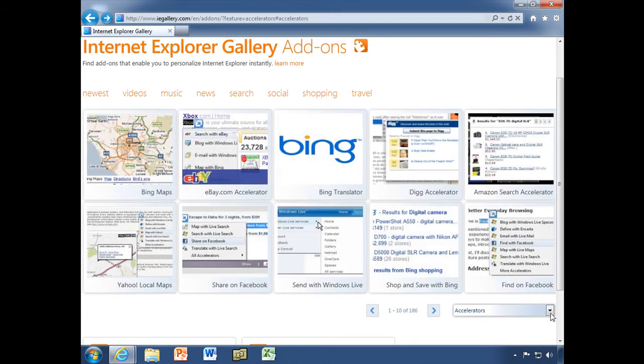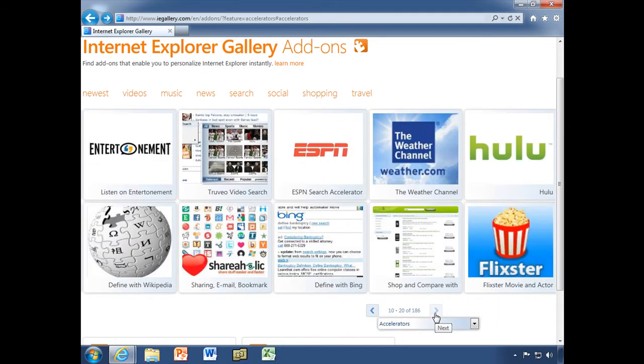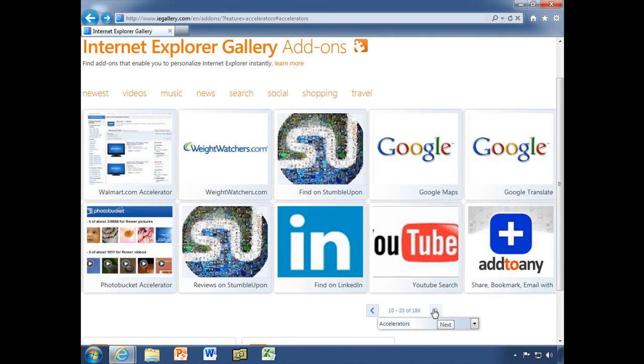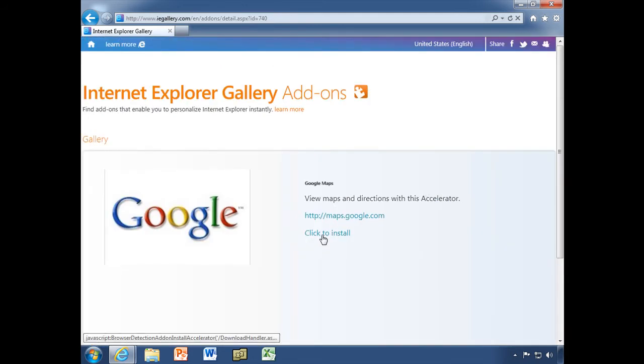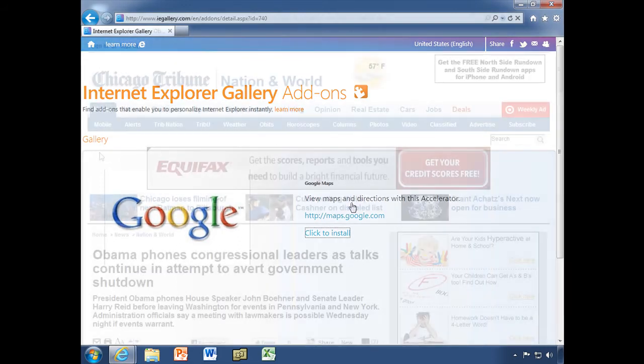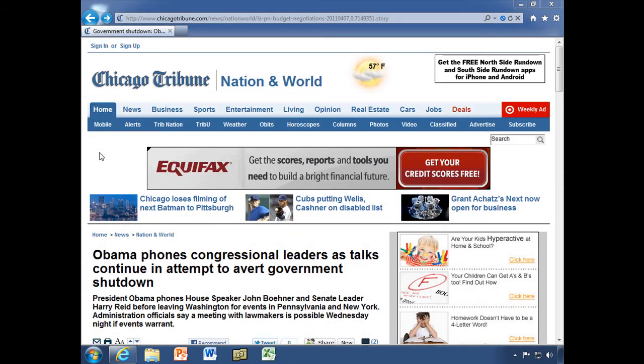Let's go ahead and take a look at some others. I'm going to install a bunch of these, and I'm going to have them for a bunch of different things, the different types of accelerator. So I just want to show you a few here that we can find. Let's do one more for Google Maps. And then I'm going to go ahead and install a few more, and I'll be right back. You don't have to watch me go through all of this, so hang in there with me, and we'll get right back to it.